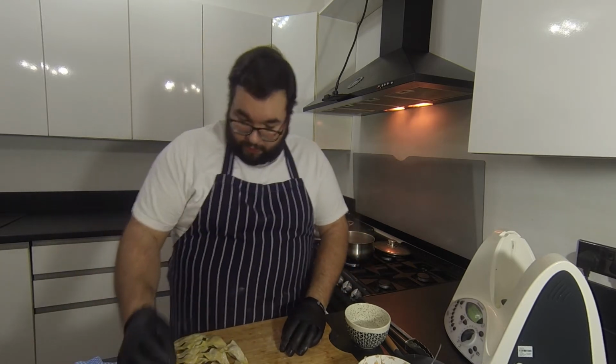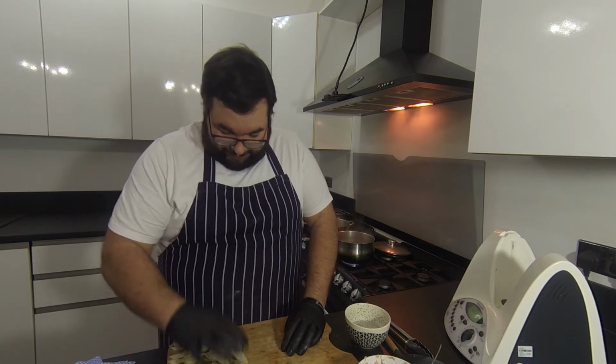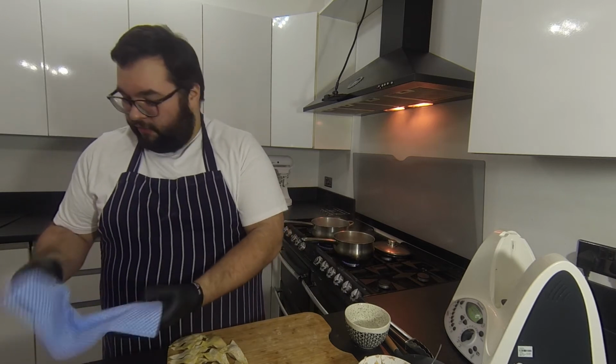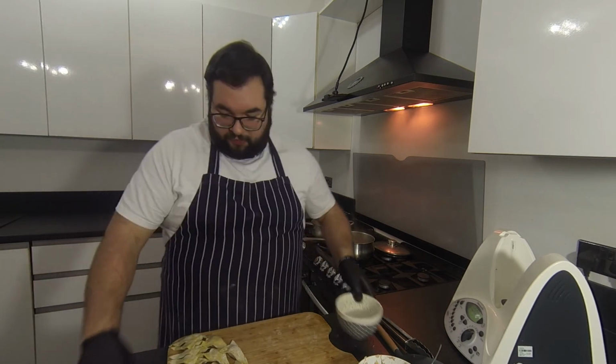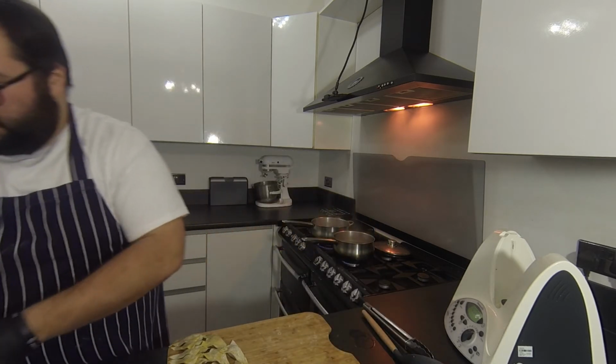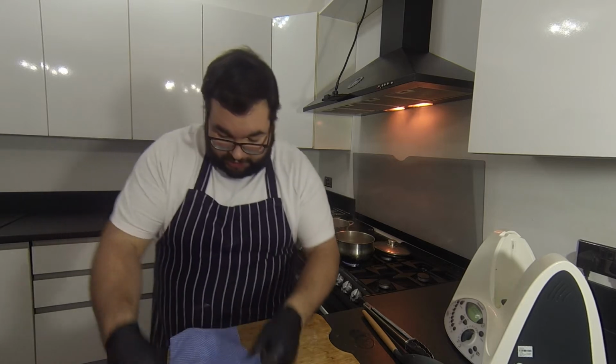That's our wontons already. We've got 19 wontons here. Just shy, I must not have quite enough of the wonton wrappers with me. But that's fine. We've still got some mix left. If we get any more, we can keep going. So, once they're done, now it's just a case of cooking our noodles and cooking our vegetables.